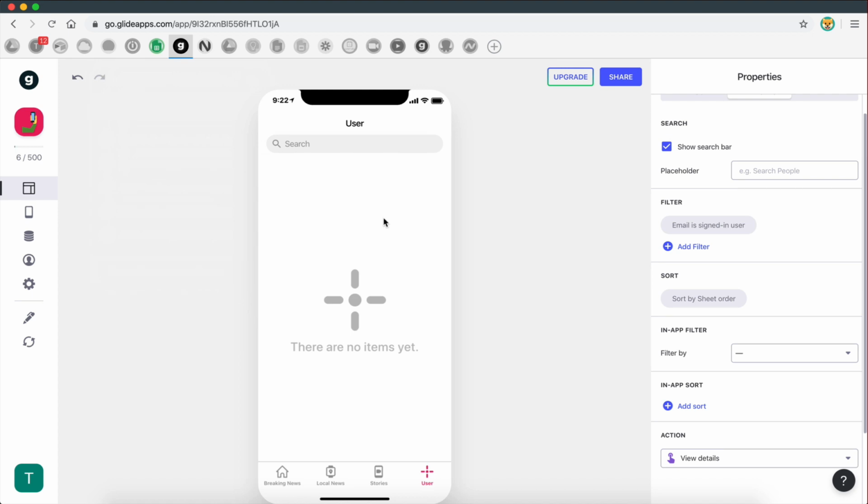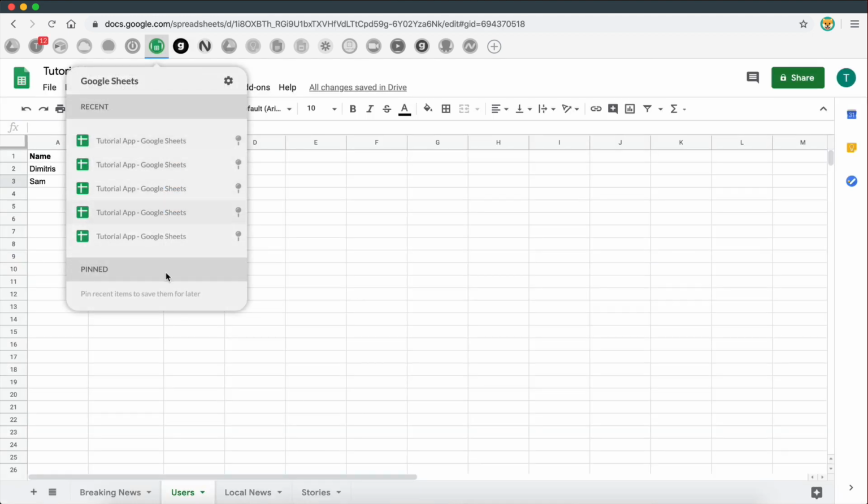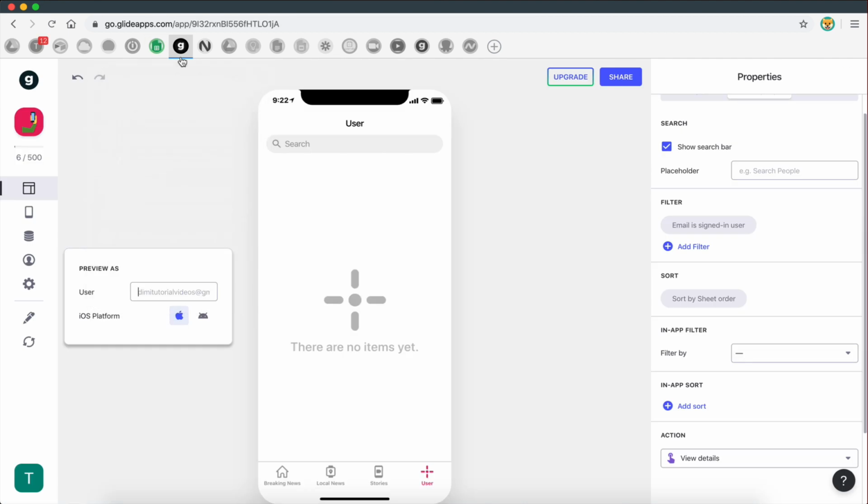But look what's gonna happen when I preview as, I'm gonna copy this email right here. When I preview the app as this user, as you can see, the record comes up for this specific user. Now, what this means, guys, preview as, it basically means that we want to show the information on the app as if this user is logged in, right? This basically simulates a login, right? So basically it translates to logged in as this user right here.